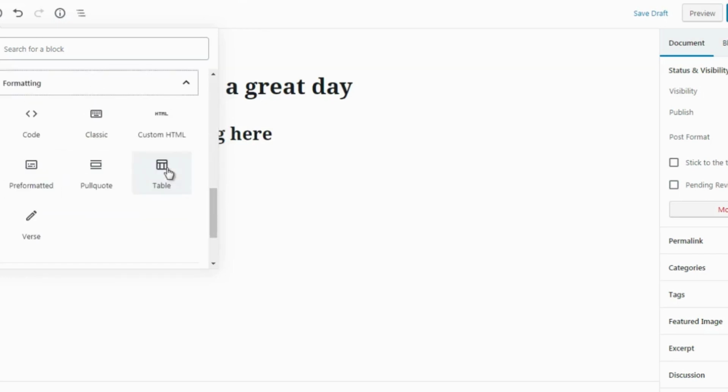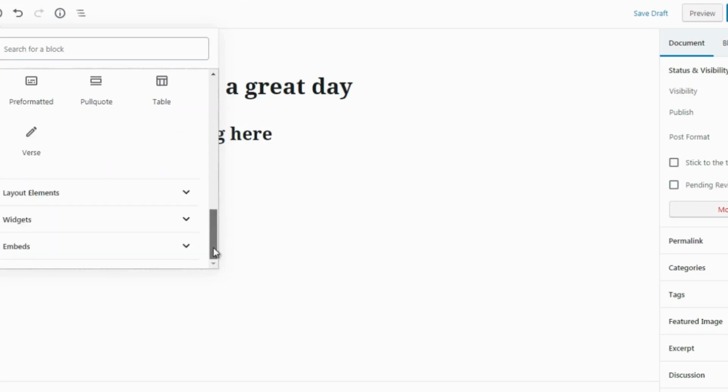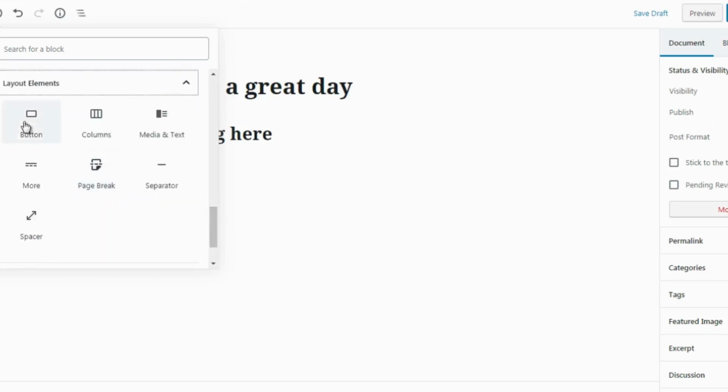And then of course you've got formatting blocks: code, classic, custom HTML, table, pull quote, pre-formatted, and verse. Then you have layout elements: buttons, columns, media and text, more, page break, separator, and spacer. In other words, the layout elements allow you to move things around so that it looks better.